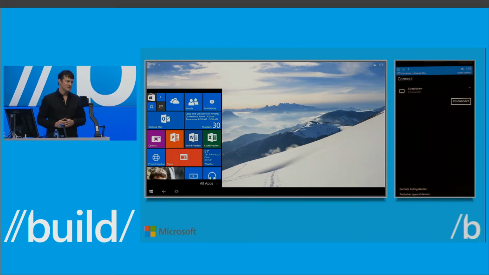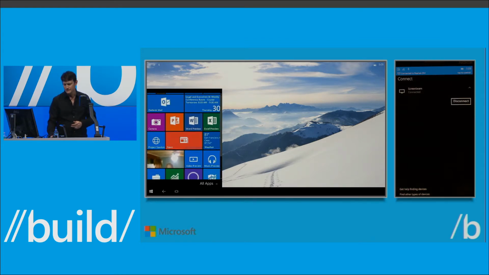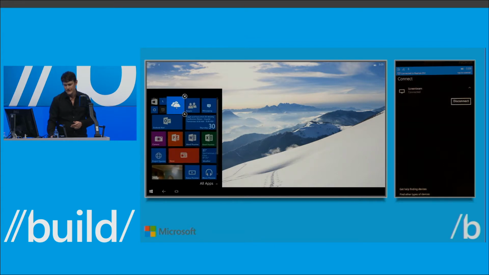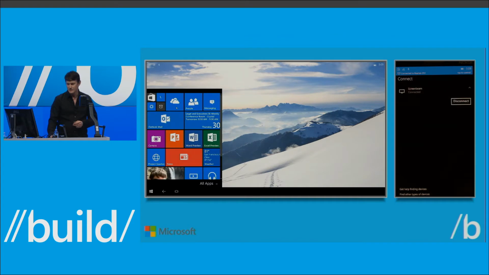So this is my phone start screen, right? It's exactly as I've customized it. My apps are in a familiar location, and it works great with mouse. Bring my mouse over here. I can scroll up and down. I can use right-click to customize it. There we go. I can do all the things that I'm used to doing on my phone with Start.